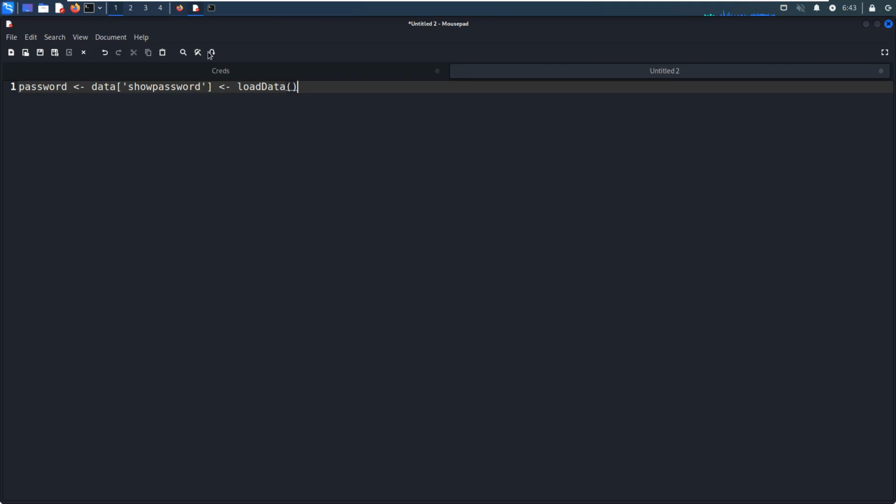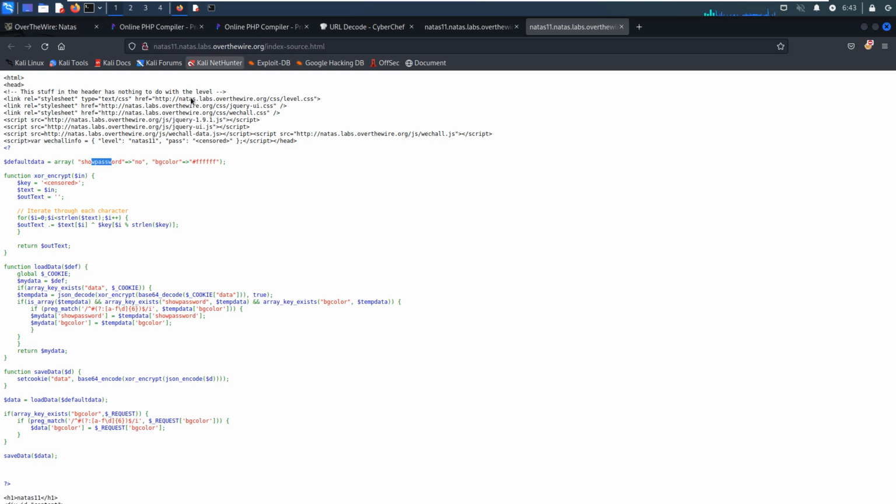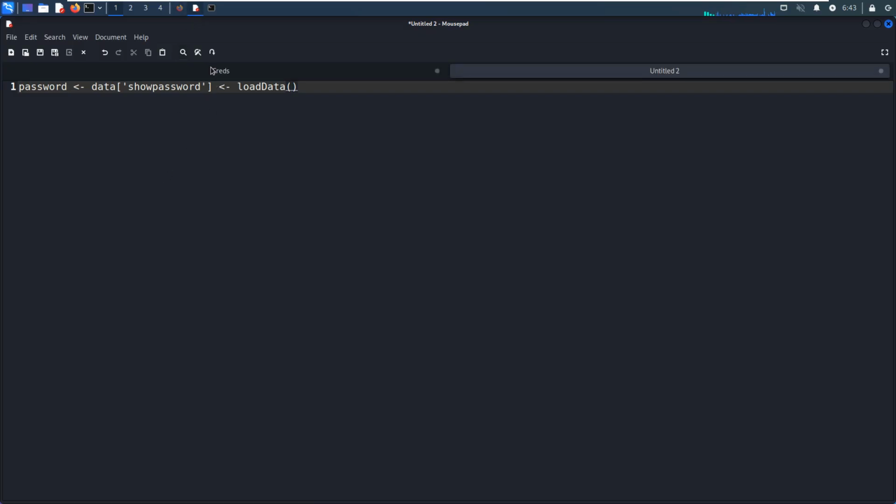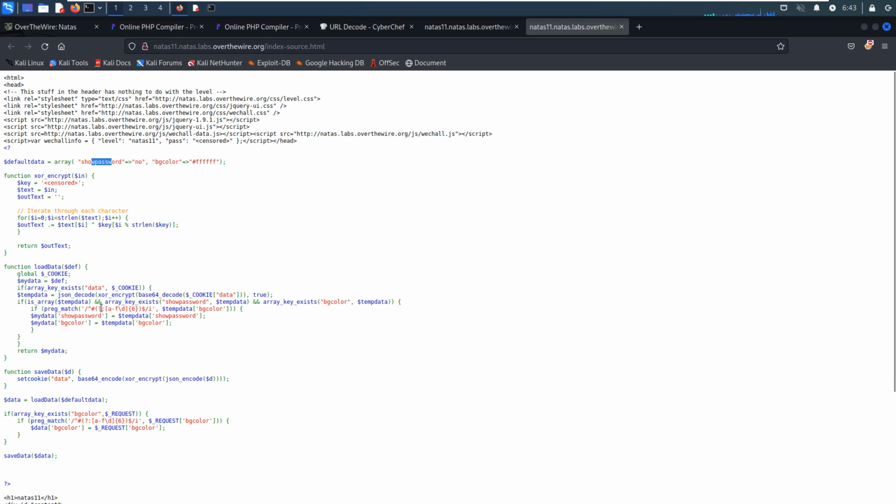So I think now the cookie or the default value, I think this one we cannot change or modify, right?